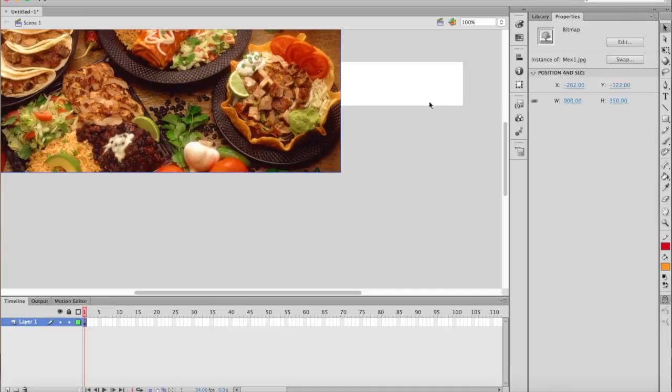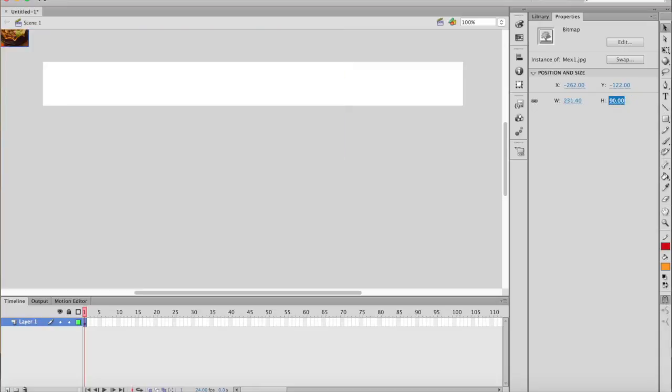Now I know that the height of my banner here is 90, and because we've got this little symbol here, which is our ratio or locked width and height values, when I change one, the other will change. So I go to my height, and I'm going to go 90.